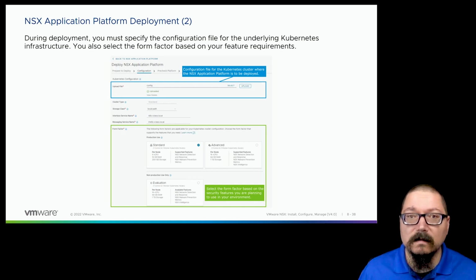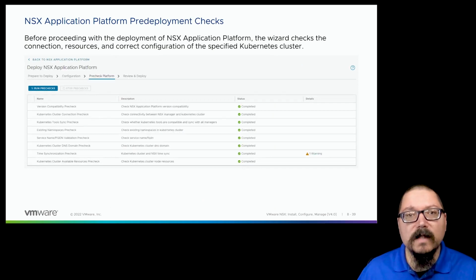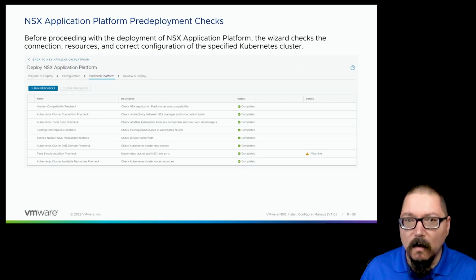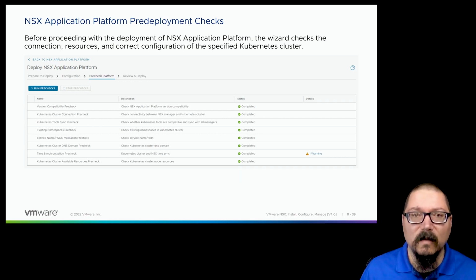And then we're going to choose our form factor, right? Standard, advanced, evaluation, whichever we're trying to deploy. Now, we're going to go from there. Once we set all this up, we're going to go through and validate a whole bunch of things. And I love all these pre-checks because I'd rather fail before than during the deployment. So we're going to go validate. And it's everything from, do we have enough resources, to do we have valid licensing for NSX, and all these different things. So it's just a bunch of checks that we want to make sure are good before we go ahead and dive into the deployment of the services.